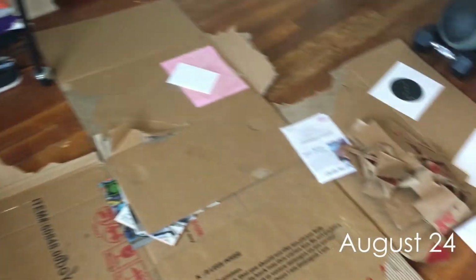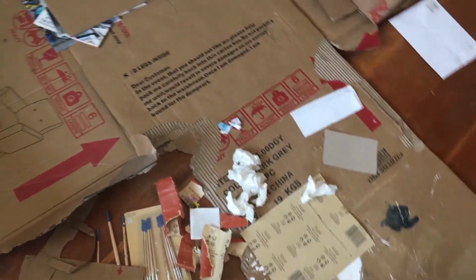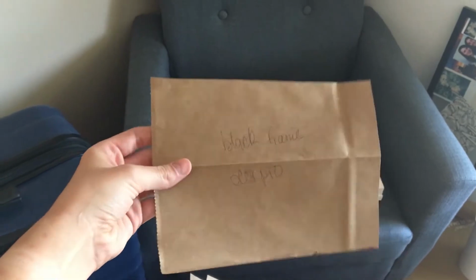Okay, so this is the aftermath from all the DIY I've been doing. Can't really tell, but there's dust everywhere from all the sanding, so that'll have to be cleaned up. But first, I'm gonna go ahead and get all of these guys on the wall, and I'm using a trick I learned from the Sorry Girls. So you just take some paper and cut it to the size of your frame, and then stick that up on the wall first. That way you don't have to just hang everything.